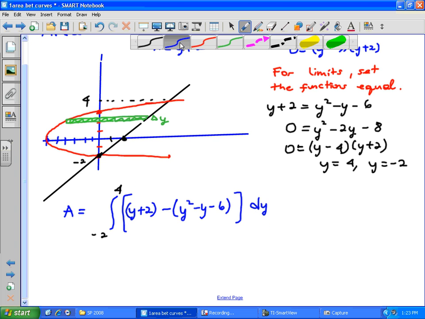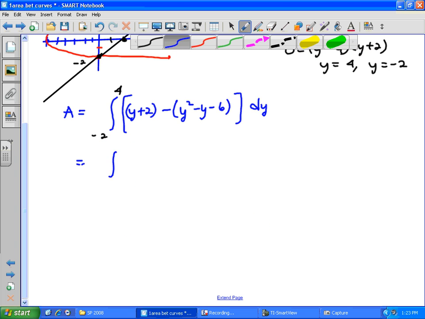Then let's just simplify the integrand. Could I do the double method here, 2 times 0 to something? No. The limits, first of all, are not perfectly symmetrical. What's inside that we're integrating is not all even power, so we couldn't do that trick. We've got to do the whole thing as given. All right, so let me first simplify this over here. We've got y plus 2 minus y squared plus y plus 6. I'm going to write down the highest degree term first. Negative y squared. Then I have plus 2y. And then I have plus 8.